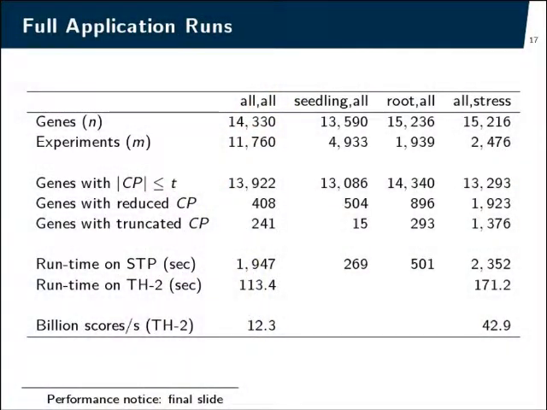The other thing is that we just show the time to solution and other things related to this. There are these 4 data sets, and for all of them we ran them on Stampede. For example, these two took only 269 and 501 seconds, so we did not bother to run them on TNA2, which is a much bigger machine. The ones which we ran on TNA2 finish in 2 minutes and 3 minutes. So the entire data set can be done in just 2 to 3 minutes. Before this result, it could not be done in less than 6 months.